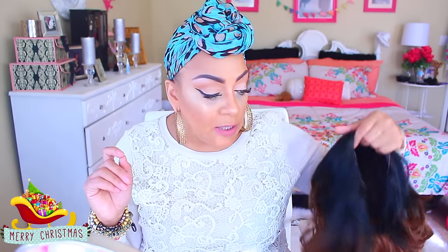Now, It's a Wig, this is supposed to be new. Let me tell y'all about It's a Wig. They are about to be like number two, and I think I said this before, on my I love list. There are a lot of different wig brands out there, but some of them I like and some of them I'm just crazy for. Sensational is the one that I'm crazy about. Then there comes It's a Wig, and as well as that, there's the Isis collection. They really have some really nice wigs, and wigs have come a long way, girl. You could be looking fleek one day and then even fleeker the next day. I know that's not a word, but we're gonna use it today. Fleeker. I'm looking fleeker today, okay?